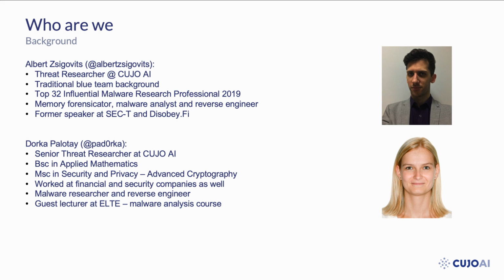We work at Kujo AI, a network intelligence software company, in its fairly young security research team. Previously, we both worked in financial and security companies as well, where we gained experiences in various fields of security research and operations, such as incident response, memory forensics, malware research, and reverse engineering.